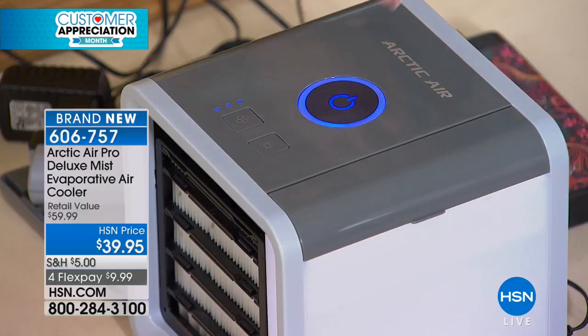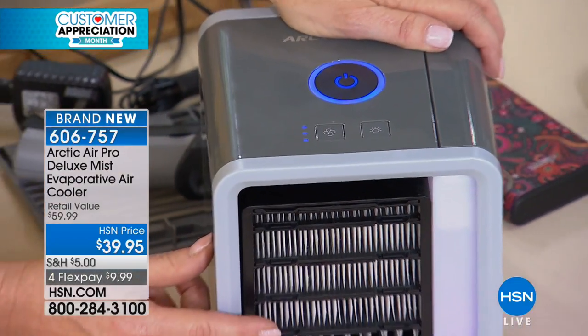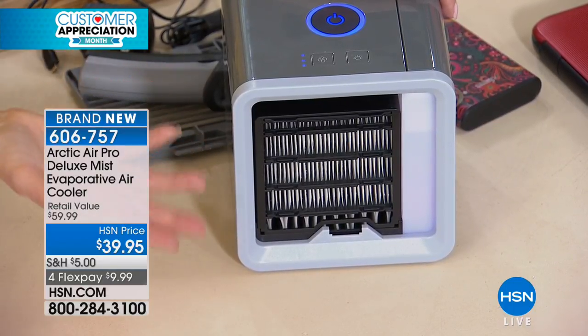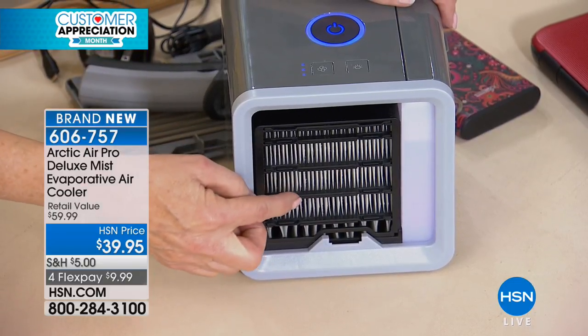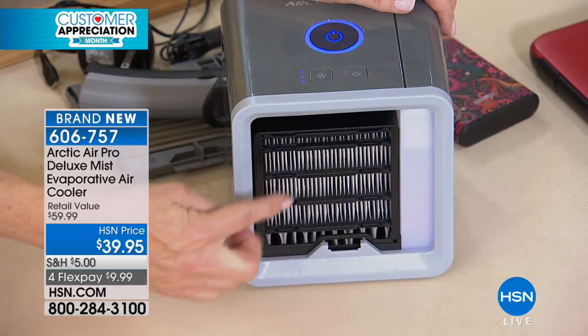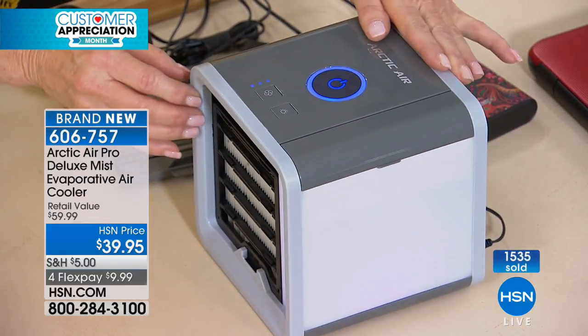Put in the water, the fan blows over the water, and I'm gonna turn this because you can see there is a filter in here. So because it has a filter, it naturally collects impurities, so it can act as a small air purifier as well. And then the water saturates the filter material, the honeycomb you can see in there, and then the breeze goes through it.